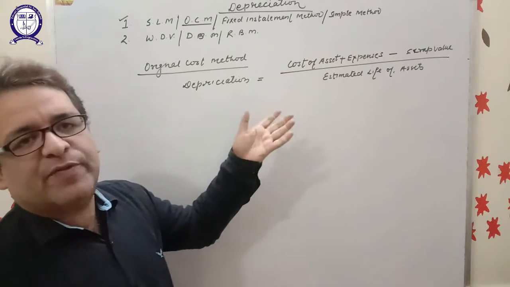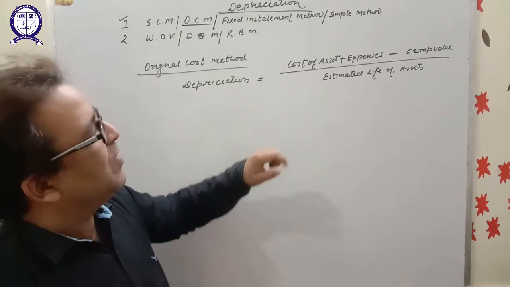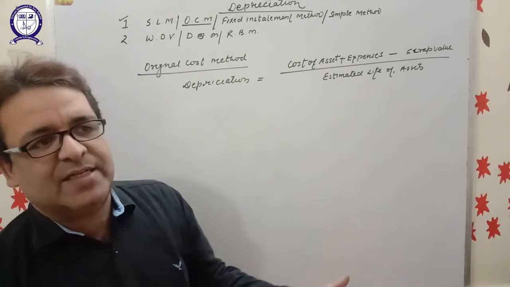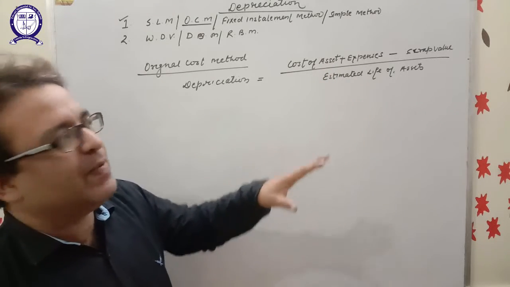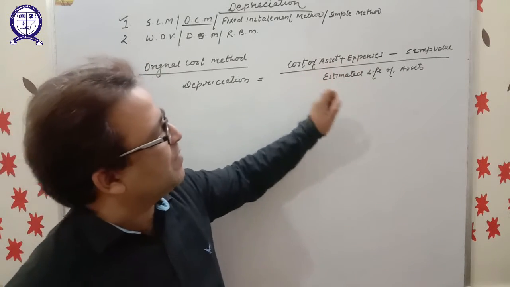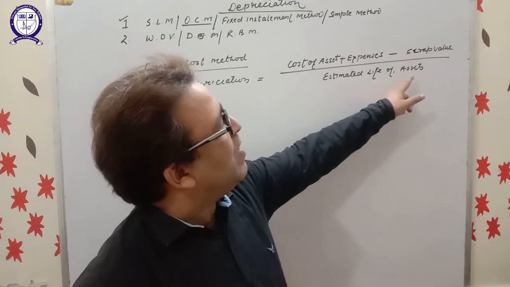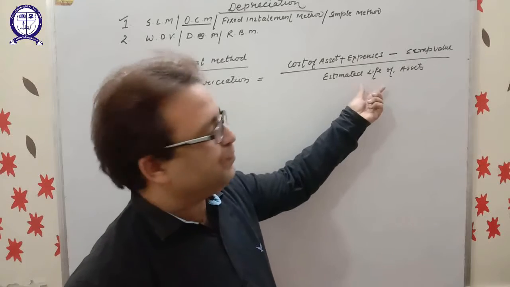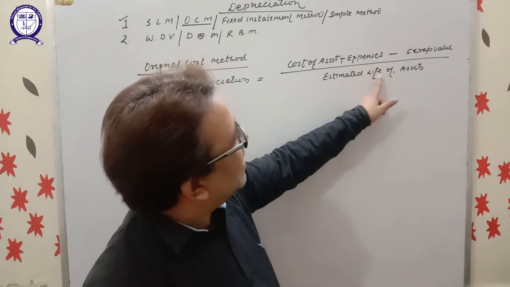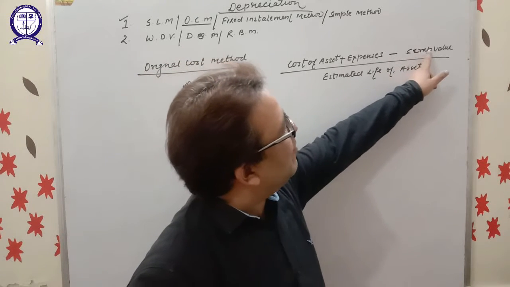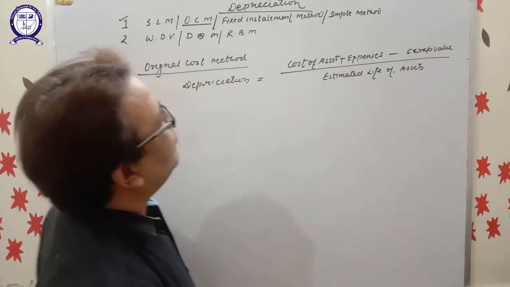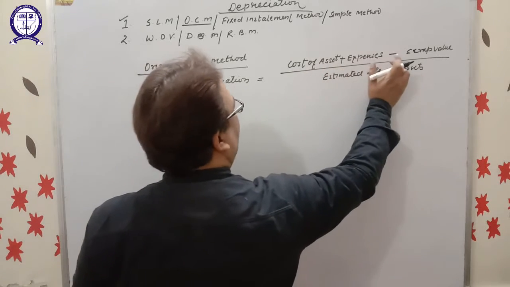Cost of the assets, suppose we have purchased a machinery for rupees 2 lakh. Expenses on installation of machinery, suppose wages or carriage is paid at the time of purchase of asset. Those expenses will also be included in the total cost of assets. Estimated life is how many years the assets will work. This is decided by the experts only. And after the estimated life of the assets, scrap value, also known as residue value. So the formula is cost of assets minus scrap value.